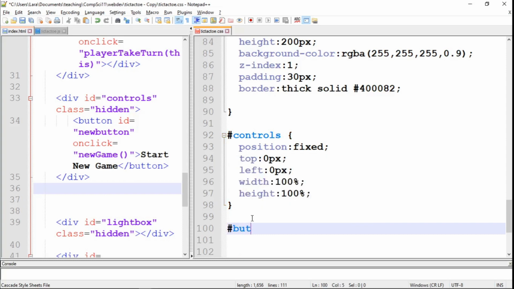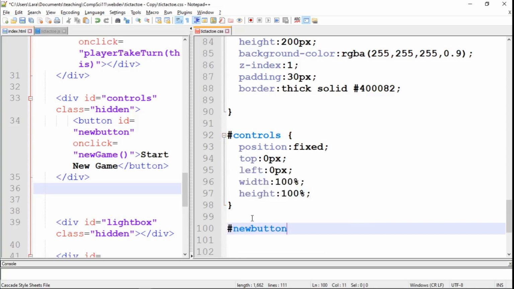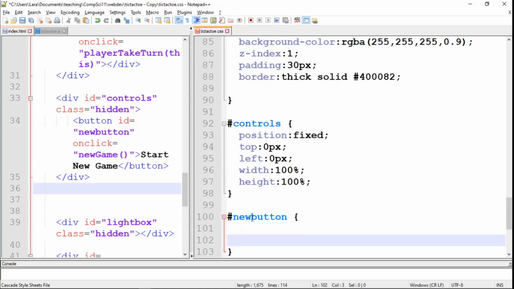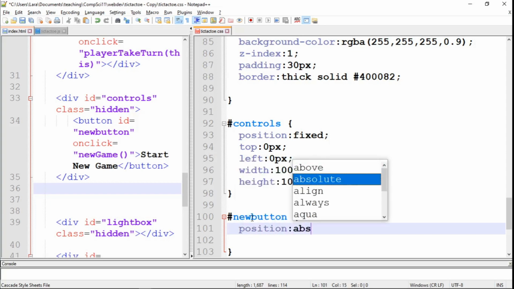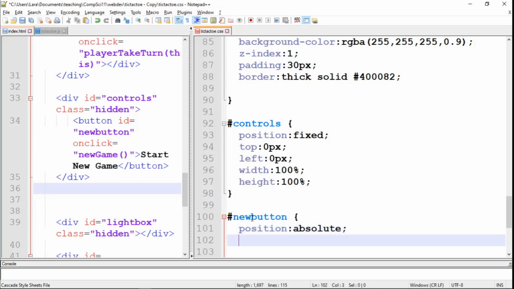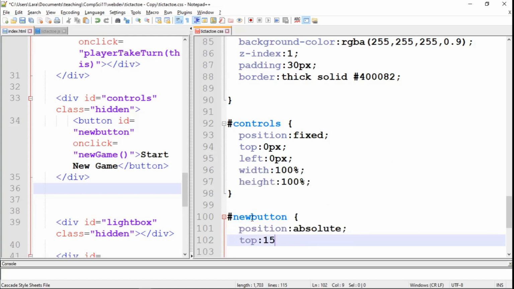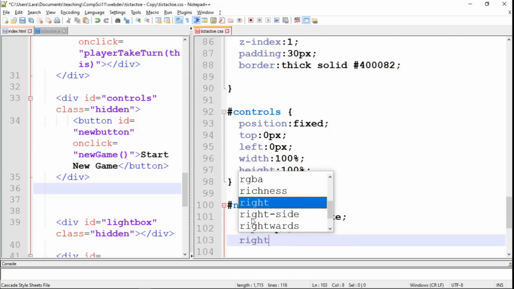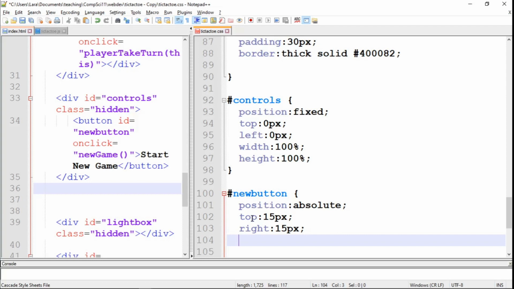Now, what you want your button to look like and where you want your button to be positioned is entirely up to you. I spent probably too much of my life trying to figure out all of that, and this is what I came up with. So I'm positioning it absolutely near the top of the page, but not quite at the top of the page, and on the right side of the page. Okay, so it's in the top right corner of my page. It's not very big.